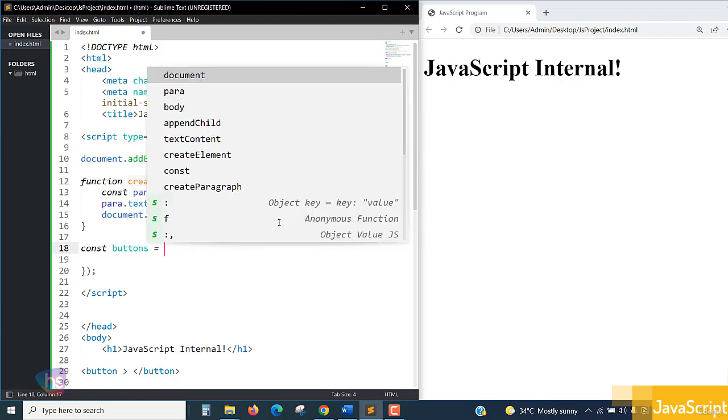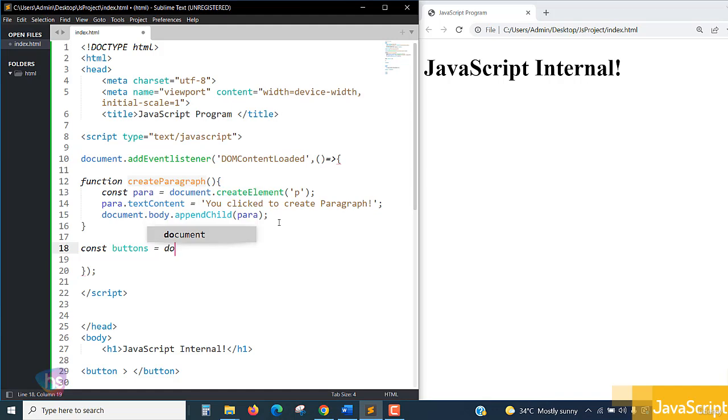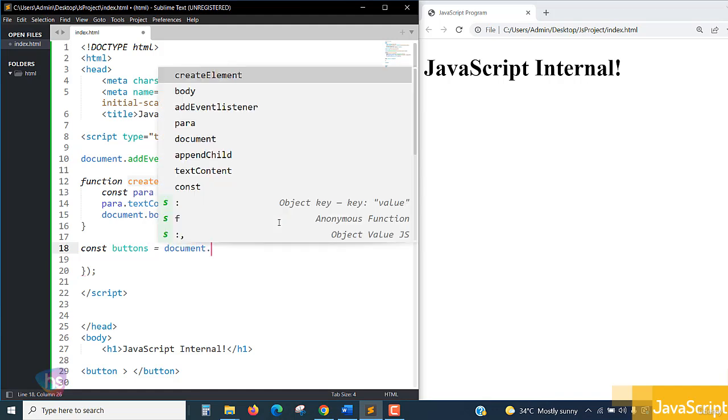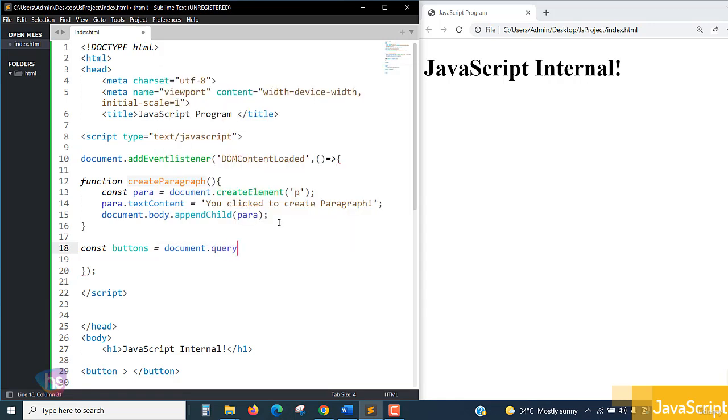So I take buttons and document.querySelectorAll. This is a method. What is querySelectorAll?